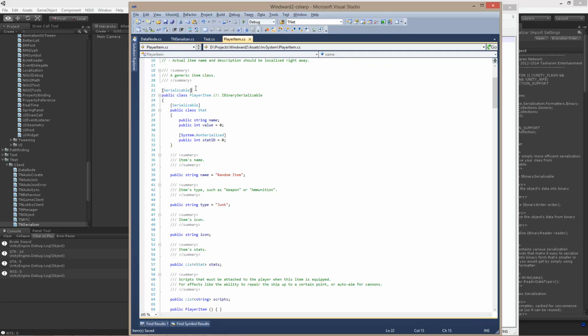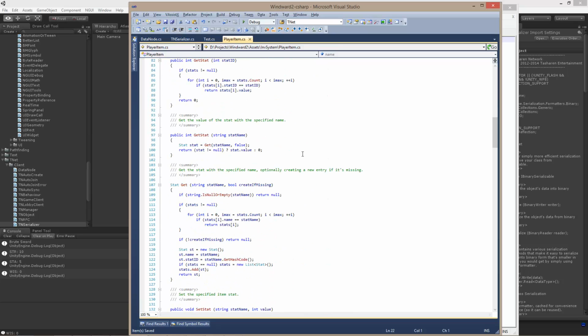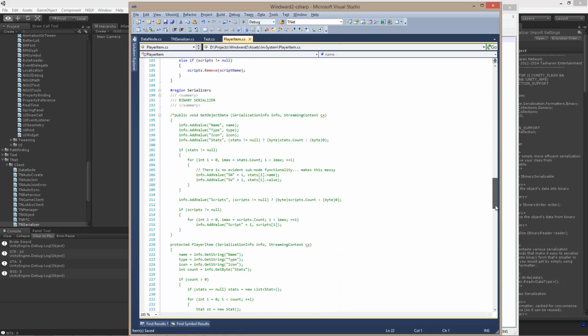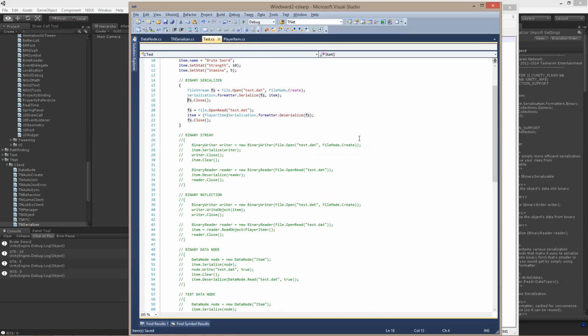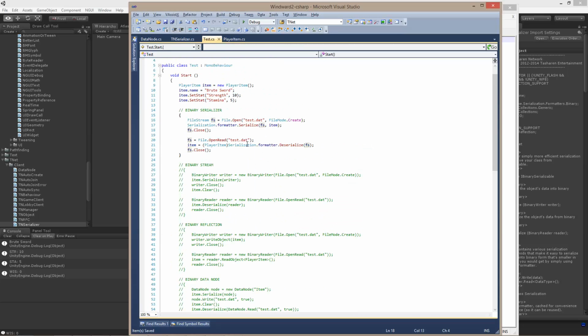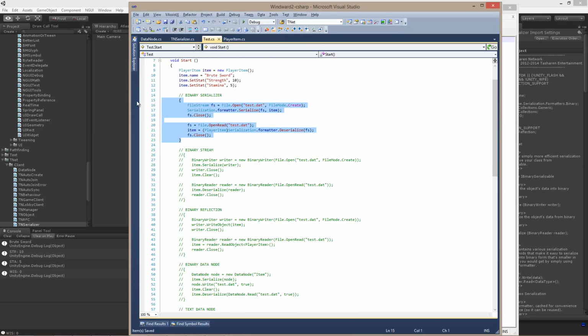I'm not using anything except adding the serializable attribute. The only thing I'm going to be doing differently, and by the way, all the serialization functions are commented out now, is I'm going to use a custom serializer. I'm going to be using a reflection-based method that I wrote.